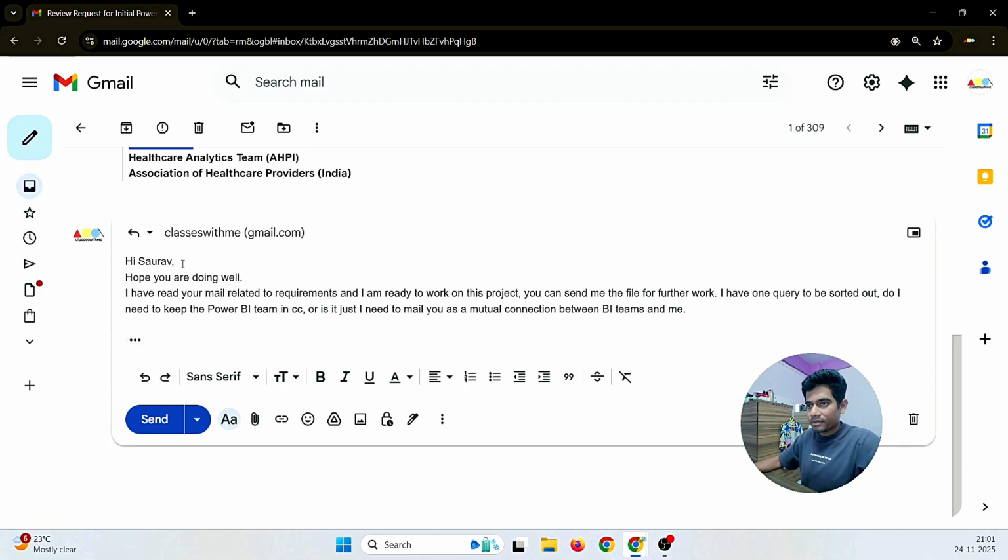Okay, this is professionalism as well. You have to confirm in mail. You don't have to think, okay, let's mail the Power BI team in CC. No, it's not about thinking, it's all about confirmation and written document. That's it, nothing else. Because if tomorrow this middleman, like Saurav, says that you haven't asked us, directly send to Power BI team and all those, that time you will be the culprit and issues will be created. That's what I'm saying.